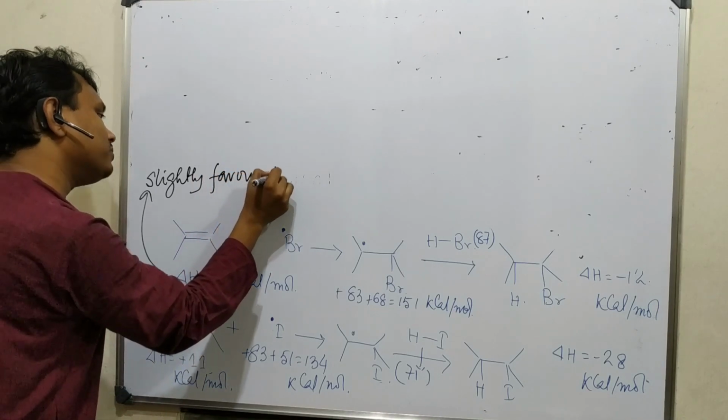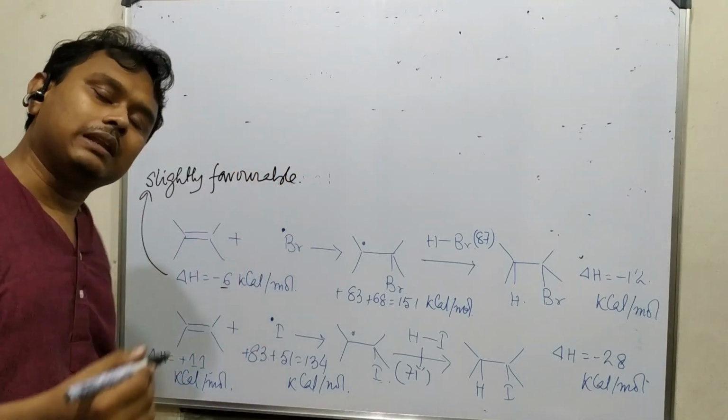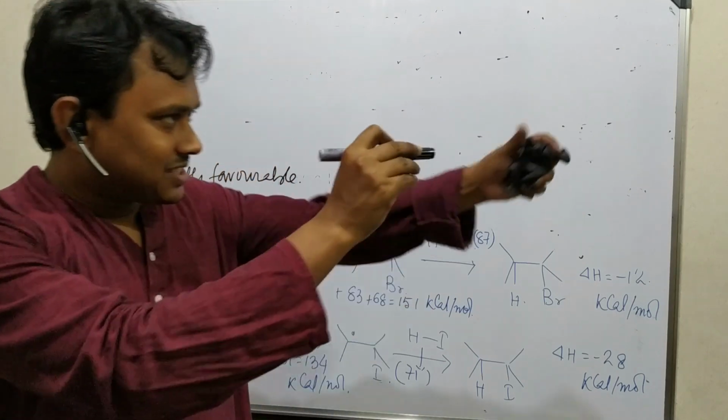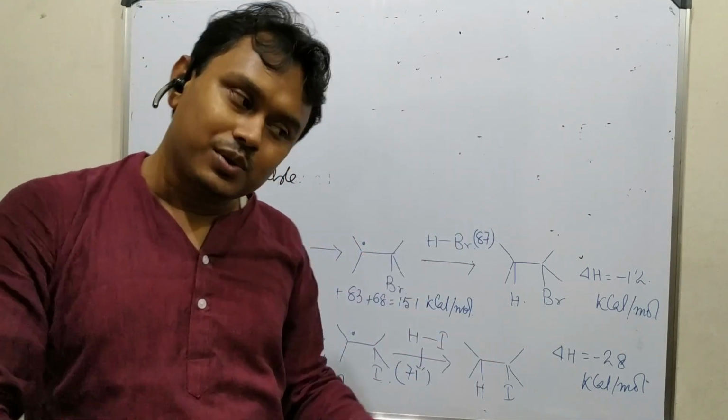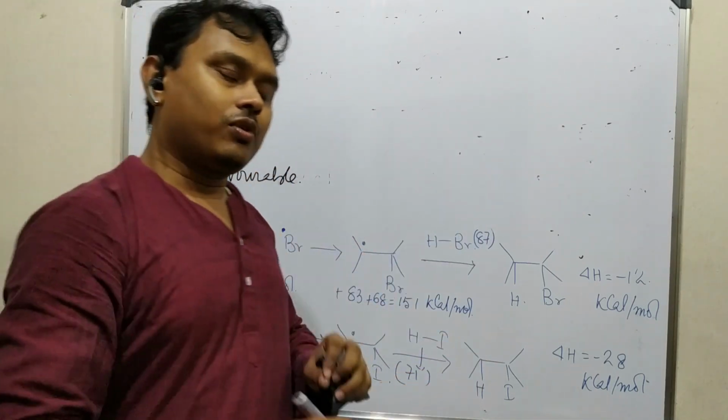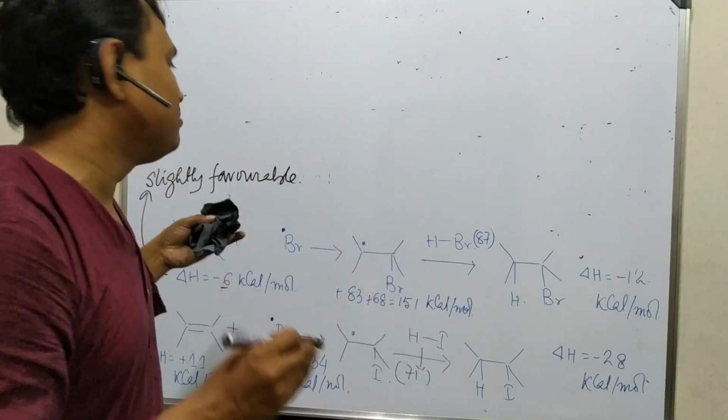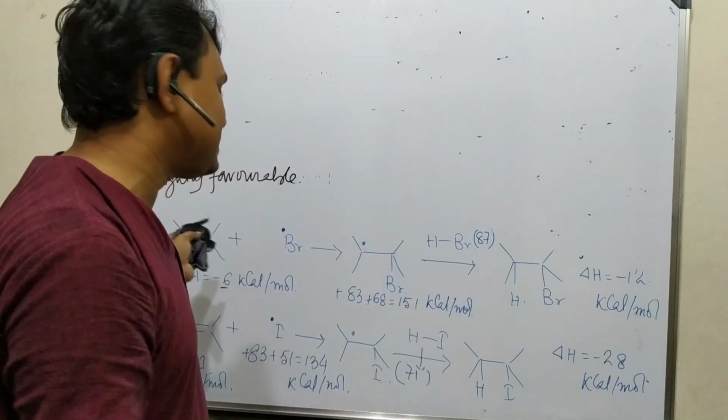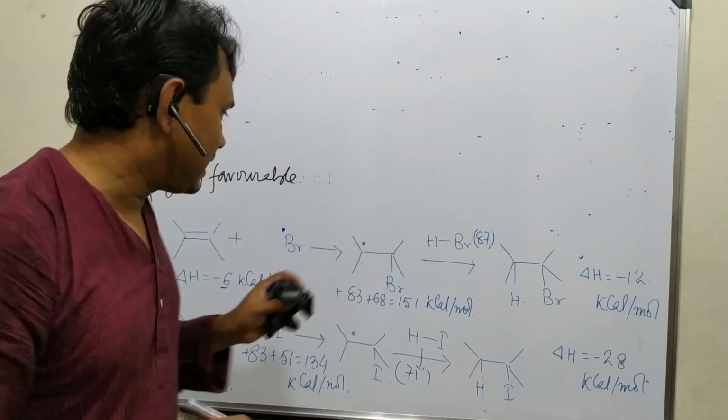And you may ask, sir, what is the scale? Okay, first 1 to 10 slightly favorable, 10 to 20 moderately, and so on. It is just based on my opinion. I am not saying that there is a scale and I am following that scale. It is not like that.